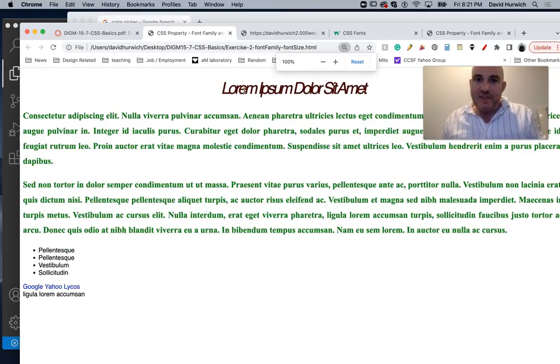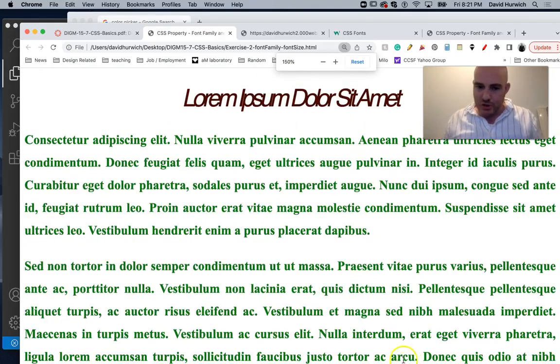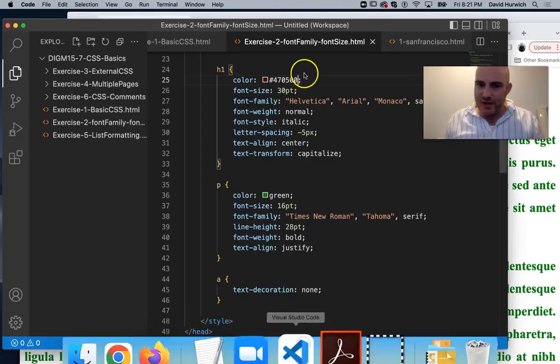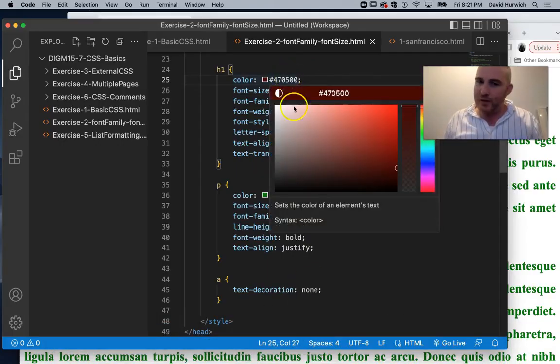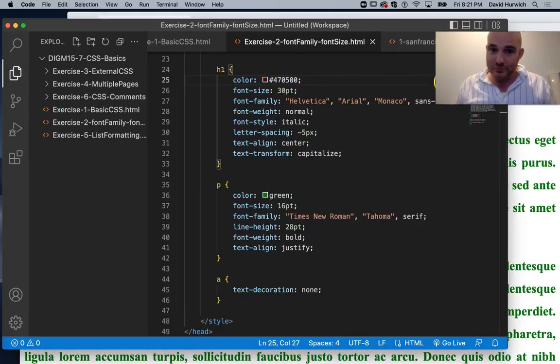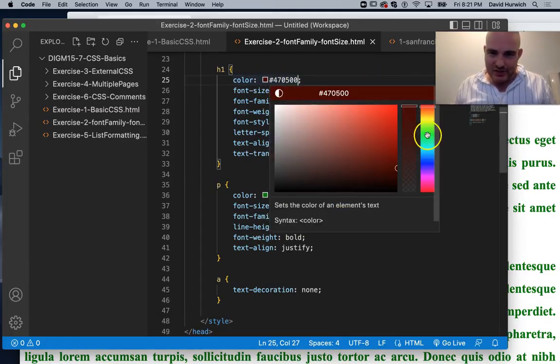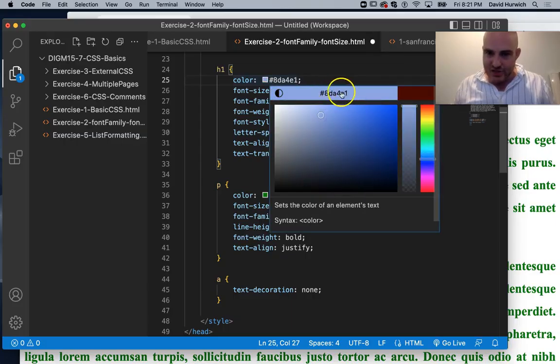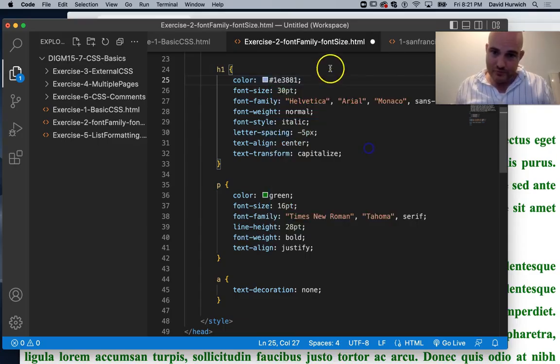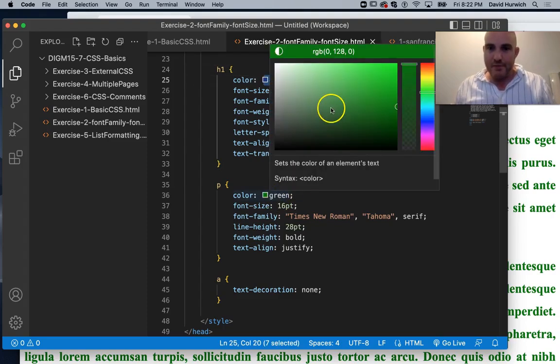Okay. In fact, if you're using Visual Studio Code, anytime you type in a number and you put your cursor right above it, you'll actually get a color picker. So if I put my cursor here, it's kind of hard. It sort of disappears. But if I go here, let's say I choose this light blue, this is actually the hexadecimal value for that particular light shade of blue. Okay. So this is my hexadecimal value. I'm going to do the same thing here. Maybe I'm just going to use the built-in color.